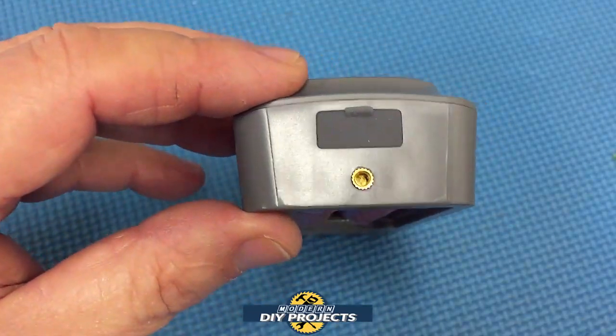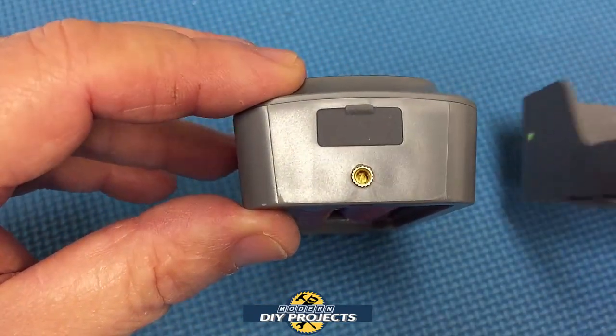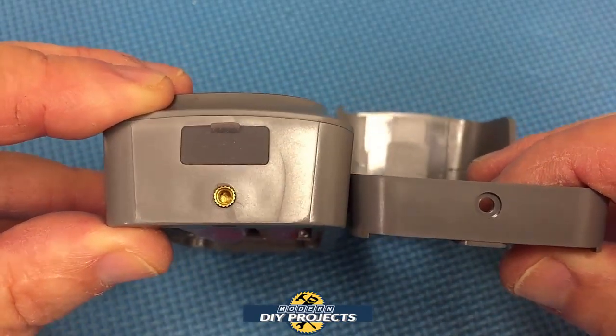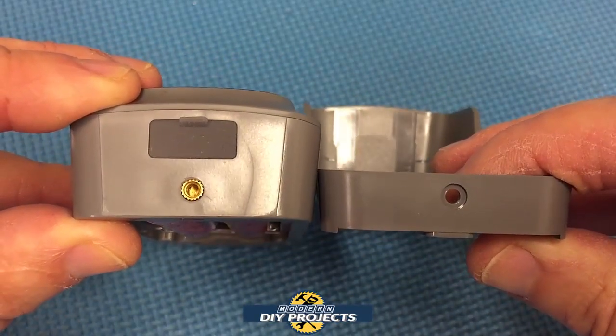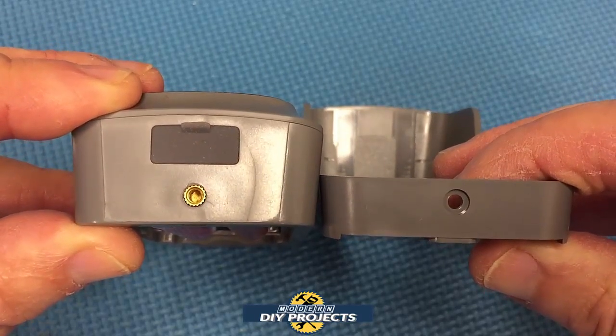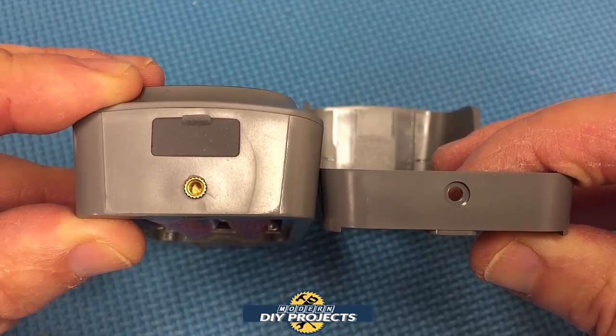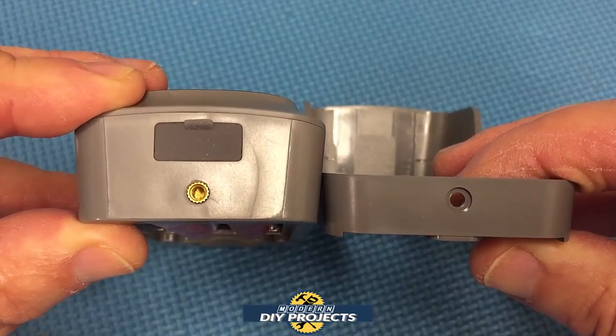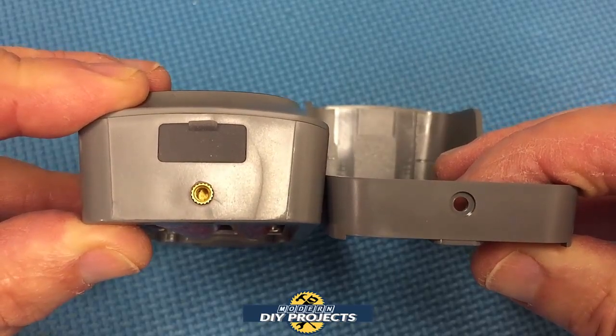And that is exposed and available to you all the time because as you can see, the bracket does not cover it up. The bracket right there only covers up to the bottom of it, but the little charge port remains exposed. So you don't have any problem using that in the future, even after it's already mounted. You don't need to remove the doorbell. So there you go. Now let me show you how to mount it.